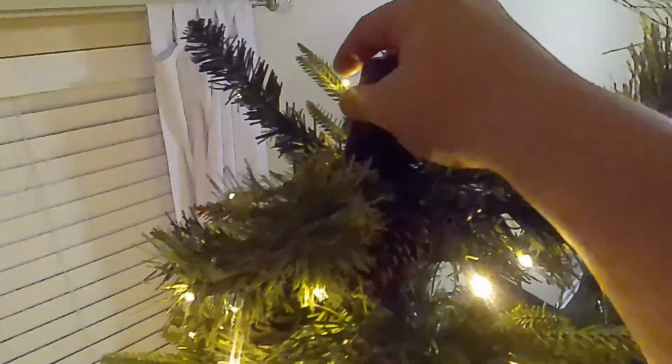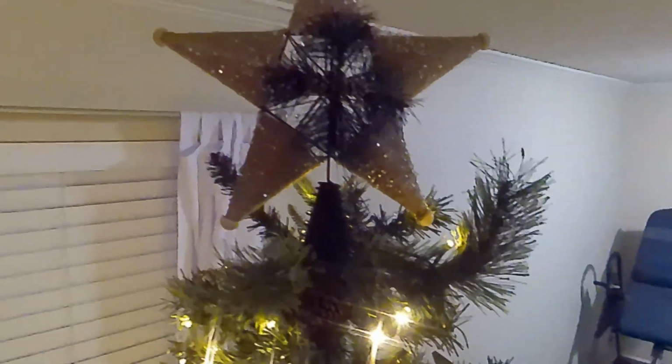So the rod in the tree should fit right into the hole, and it seems to fit pretty snug. So now we're going to put the tree topper on, and that works perfectly. It does exactly what it's supposed to.